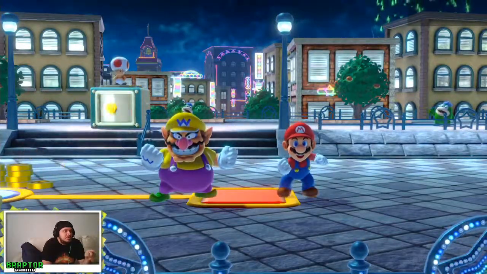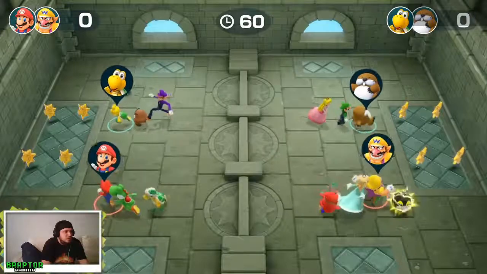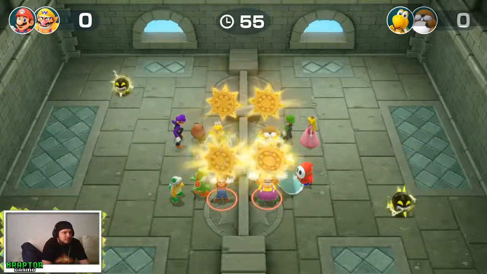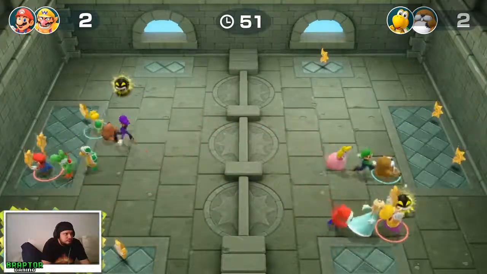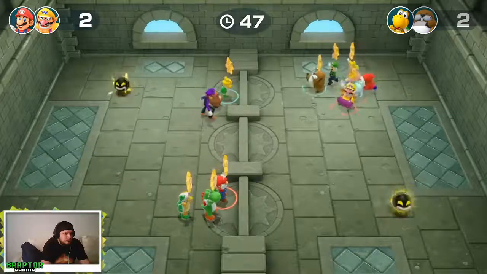Or I'll keep jumping on your heads and I'll grab your shells and I'll throw them, and I'll make Yoshi eat your shells and then throw these shells into a random enemy that I find. That's what I'll do. You heard me, Koopa.